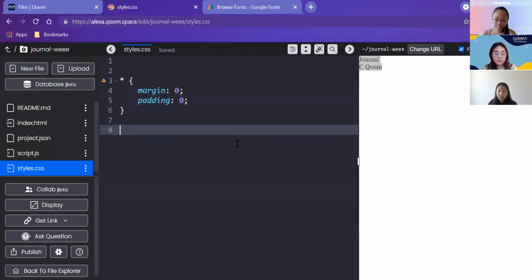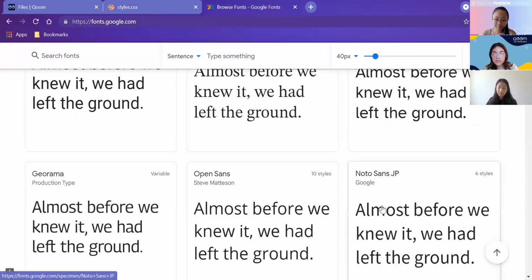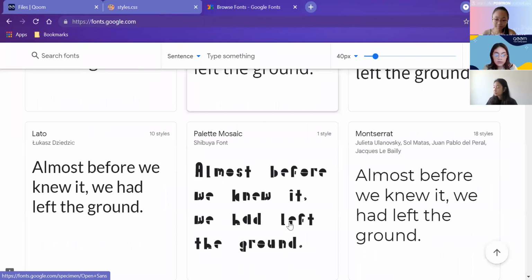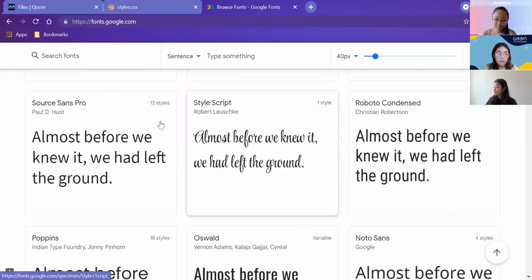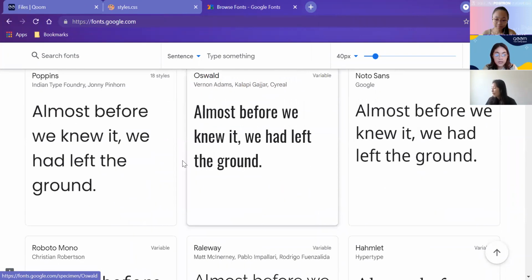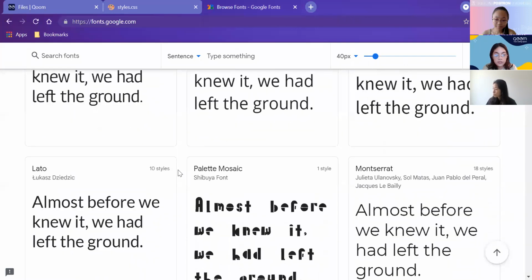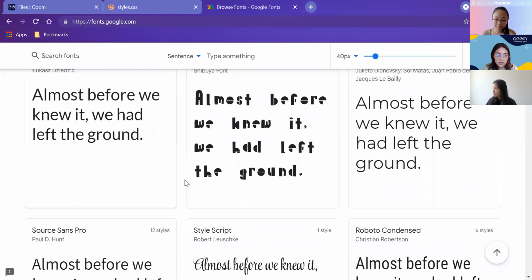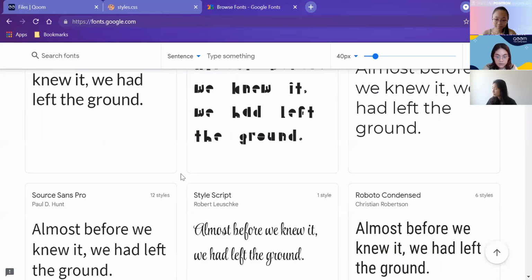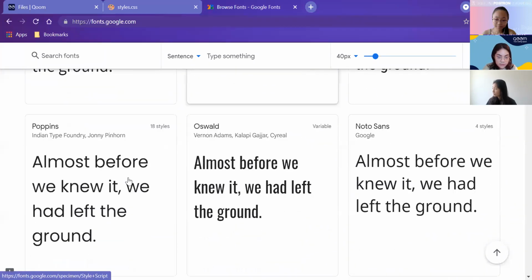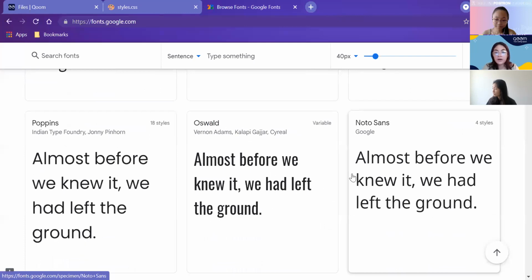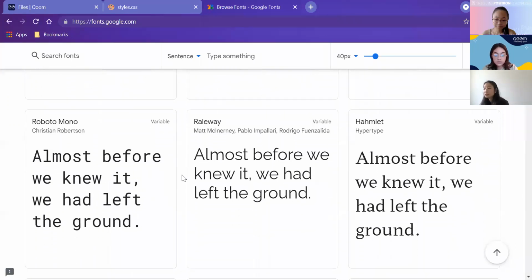And just like Google Docs, or any sort of text editor, all you need to do is select which font you want and tell the computer that's the font I want, and all of the font will change unless specified otherwise. So for me, this is the time to pick any kind of font you want to have in your journal. Now, there are some less easily read fonts, and there are some boring fonts. These are all my opinions, but feel free to choose whatever you want. And so now you can start customizing your journal.